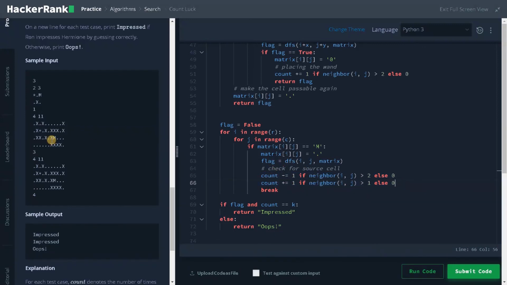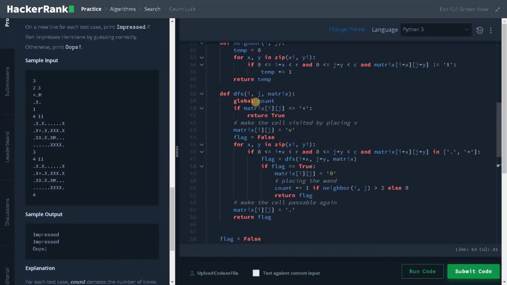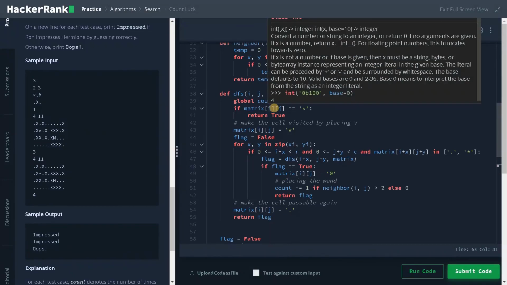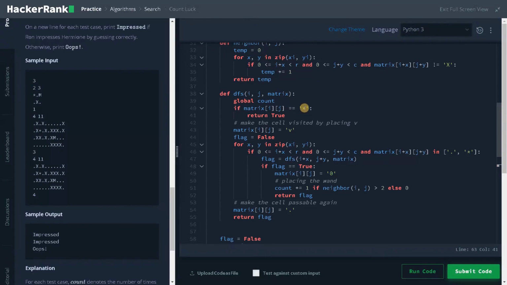For the m cell only, we have to check this individual condition, like if the neighbors are more than 1, we have to increment the count. So this line is just to reverse the operation that we have done inside this dfs. So when we call the dfs, we initialize the base condition, that is if we reach the star, we will return true, or else we will mark the cell as visited and go through all the adjacent cells.